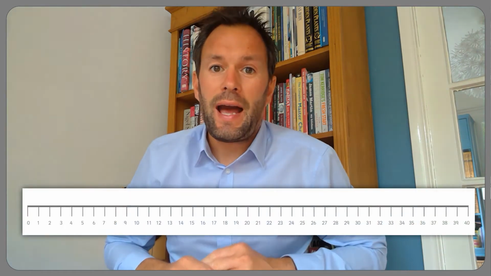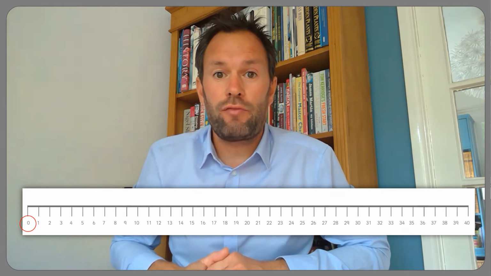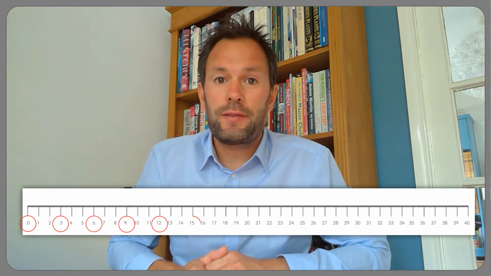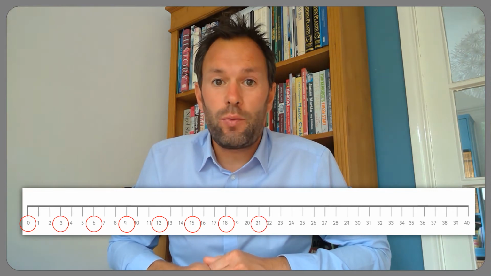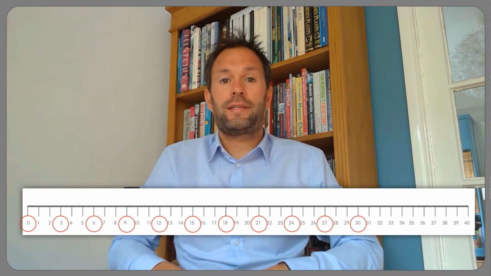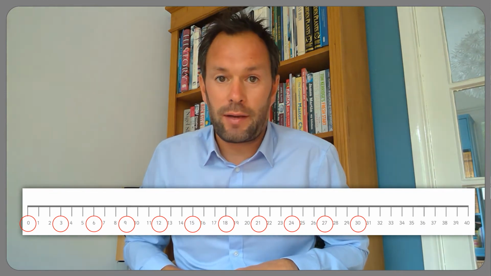Now we can also use our number line to help us count. So if I bring up a number line on the screen, let's see if we can count together in threes. We'll start here at 0, and remember we'll use that skip counting. We'll miss out 2 numbers in between. Are you ready? So 0, 3, 6, 9, 12, 15, 18, 21, 24, 27, 30. Fantastic counting, everybody. And look at the pattern that we have made. Can you see the numbers that we have missed out?